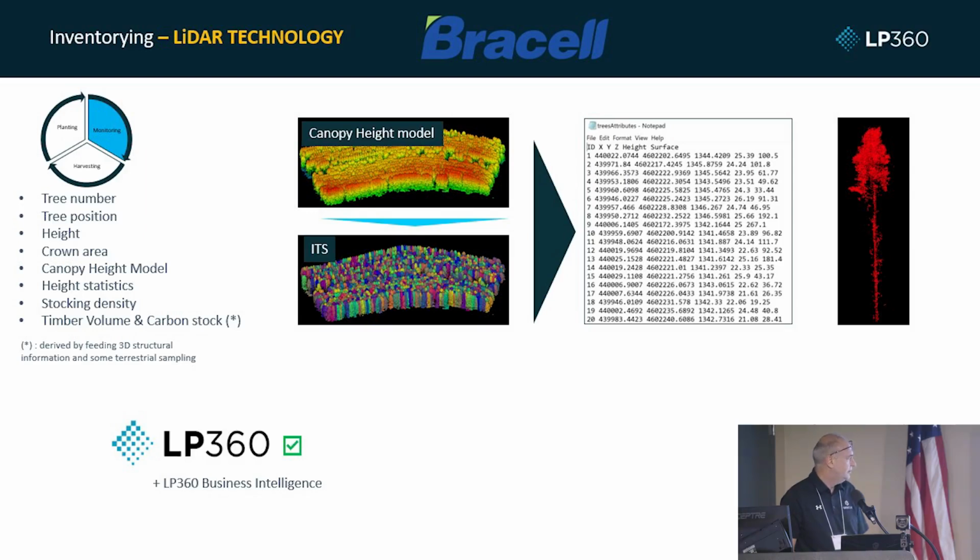And monitoring. And here we start with the ITS, because you can see the canopy height model. You can see, of course, using the ITS, the volume and the amount of trees that I have on that specific area. So you can count how many trees I have there. With that information, they can potentially export that to the engineering or to the harvesting department to see what they're going to have on that specific place. So going back here to LP360 right now.